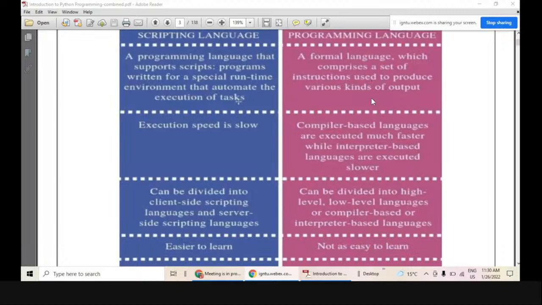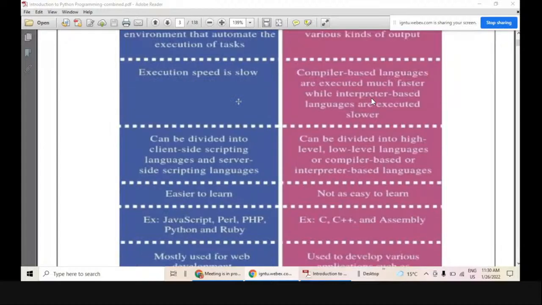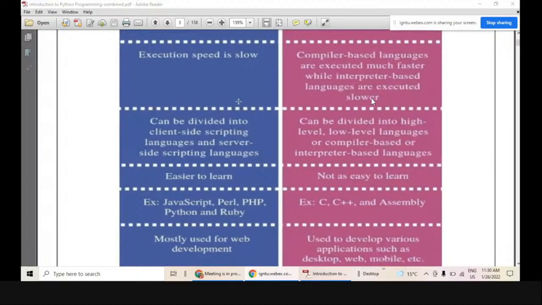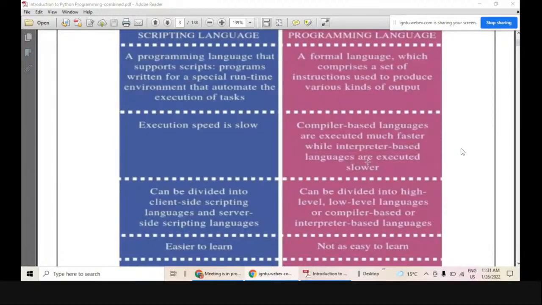Obviously, the code is a little easier to run compared to other programming languages like C. Other scripting languages are JavaScript, Perl, PHP, Python, and Ruby. Nowadays, industries and different companies are using these trending technologies rather than C, because they are easier to learn. Anybody can learn within a few days and implement their code and build websites with the help of a scripting language.